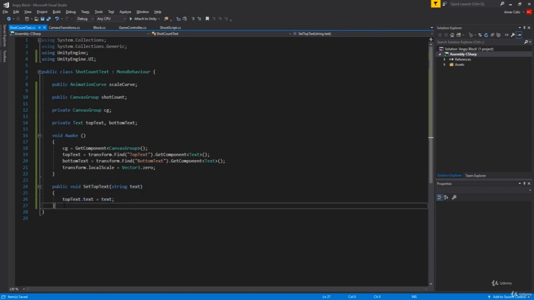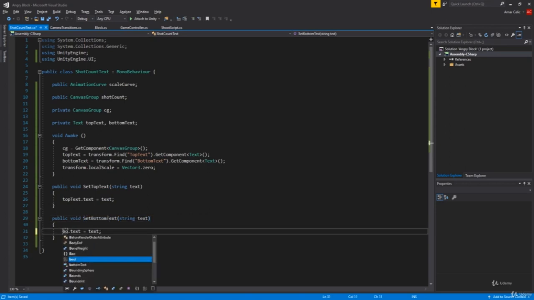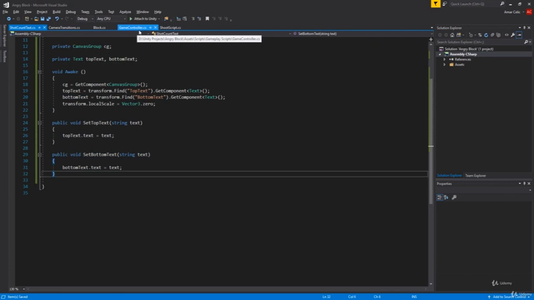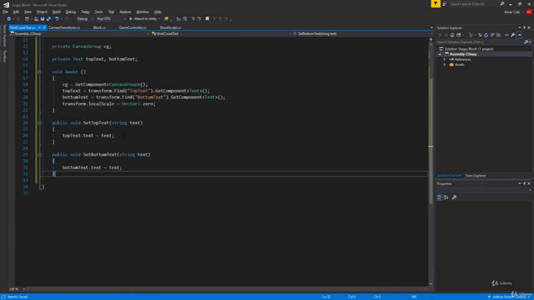Now copy this and make one for our bottom, SetBottomText, and here we'll say bottomText. And what are we going to use these for? We're going to use these in our game controller, where we will check how many shot counts we have. If we have one shot count, then we're going to call it once. If we have two shot counts, we're going to call it twice, and then the final shot count, and so on and so forth.